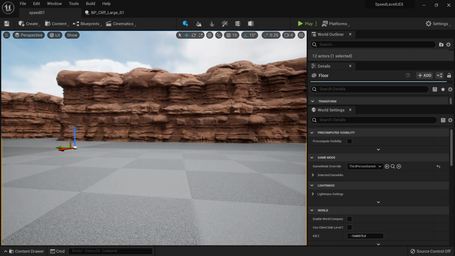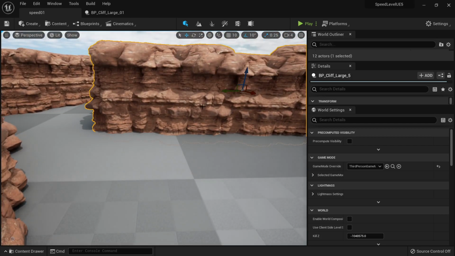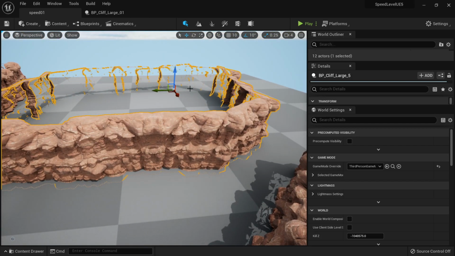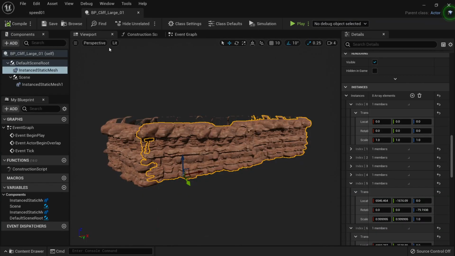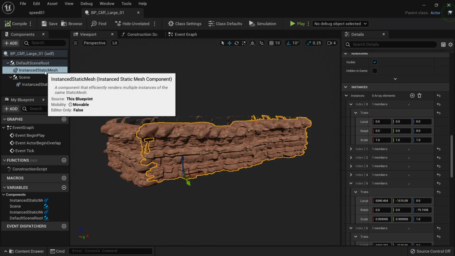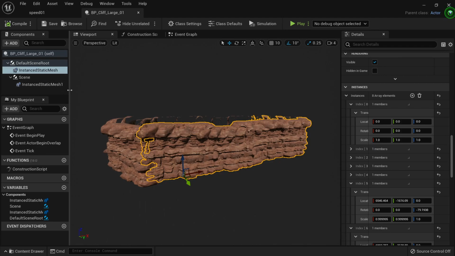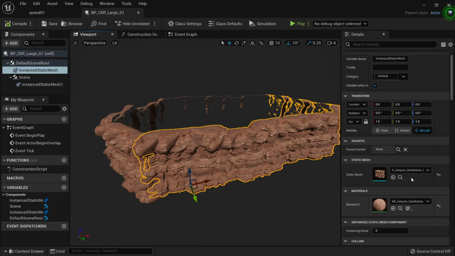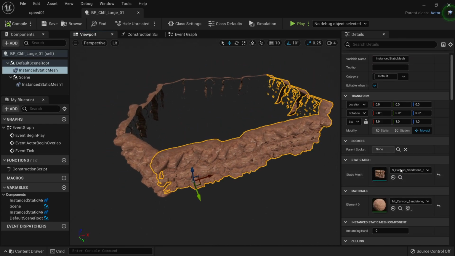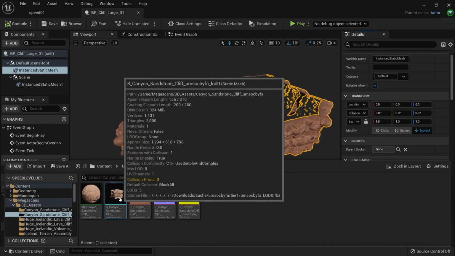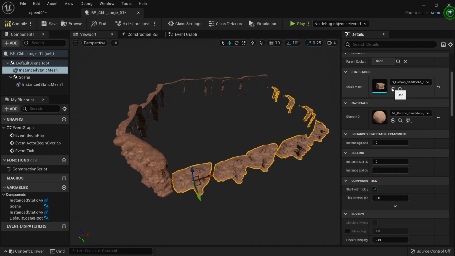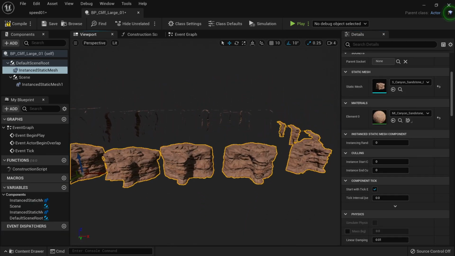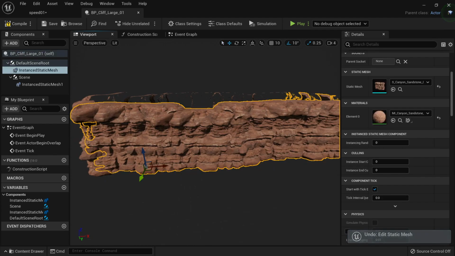There is one more tip before wrapping this up. And that is, we can still expand this and add other meshes. For example, this only works if we have a similar mesh here in terms of radius, so we can change this mesh. Let's use another one. Let's use this one. And we can change here, and we will have a completely different setup. So make sure the sizes are right.